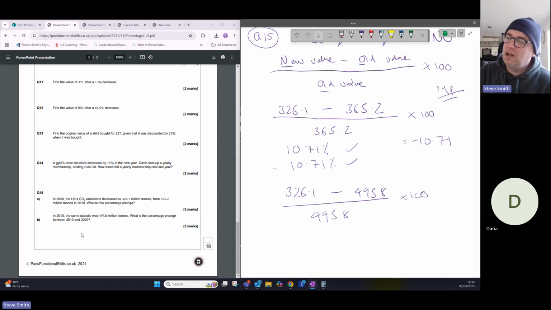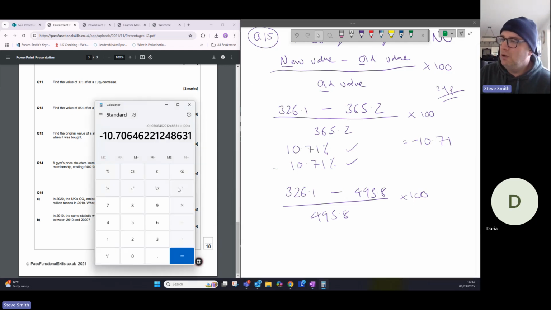So it's trying to give you some really big numbers there to work with, but again, don't worry about what comes up on a calculator. When I see that number, I'm thinking, oh my God, what is that talking about? But wait till you've times it by 100. And if it still looks really odd or off and you've thought that doesn't look right, do it again. Have a go at it again.